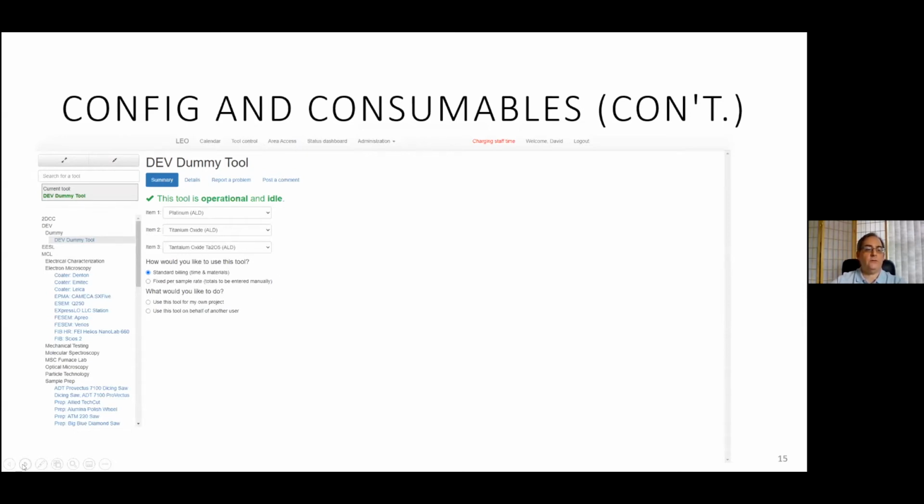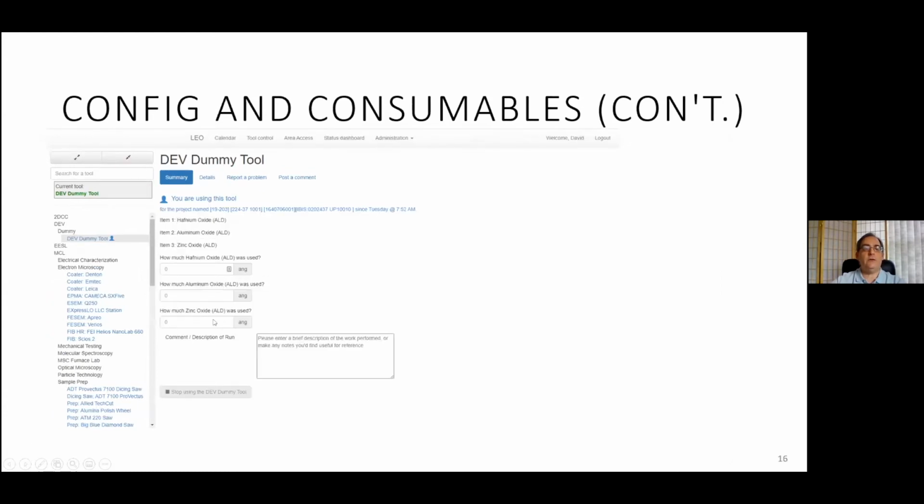And when the tool is running, it'll create the post-usage questions that have to have an answer applied before the stop button is made available for the user to stop the run. And as I mentioned before, this was something that the staff had requested to make it easier for the generation and capture of the post-usage data.